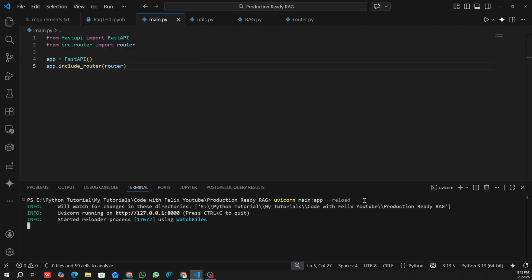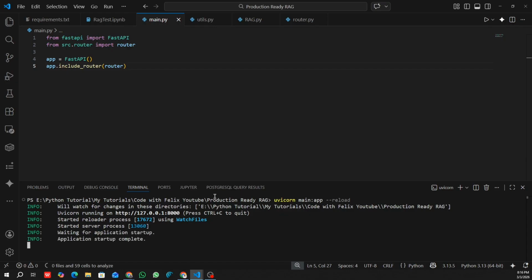So once it starts the server, we can actually view the Swagger UI and interact with our backend and see how it's working. So our application has started successfully.